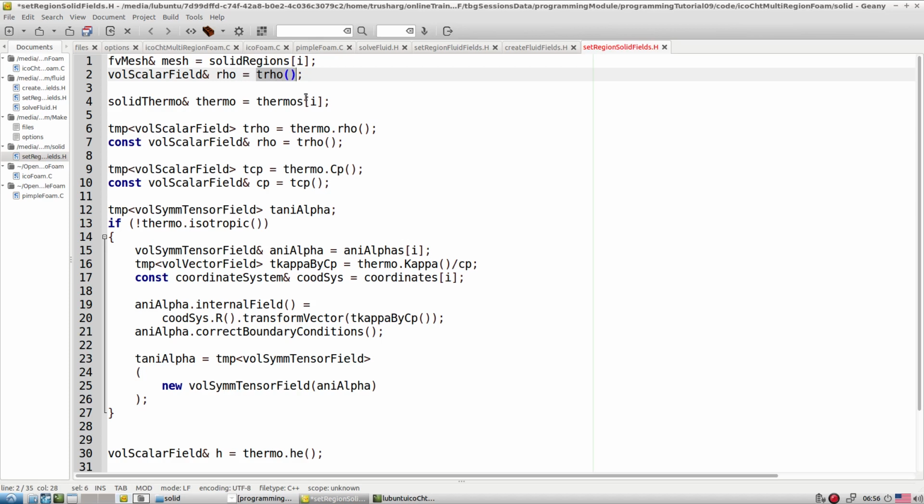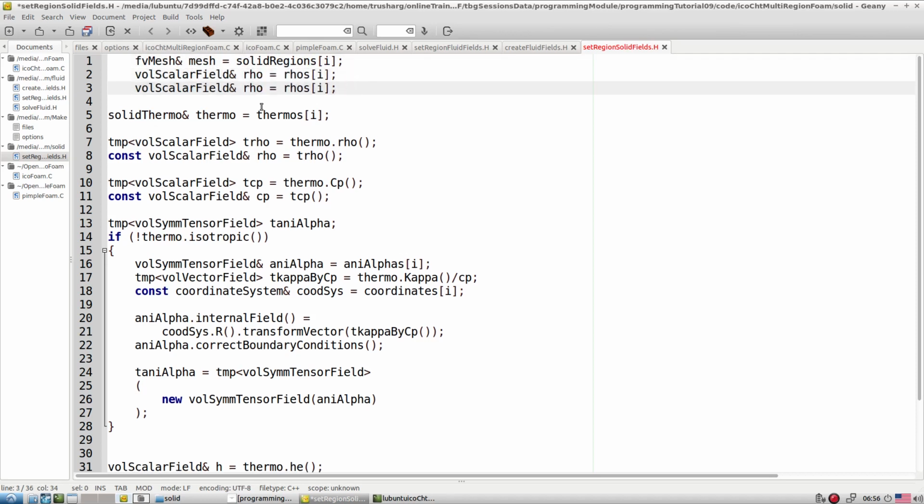And that rho is nothing but we are reading as a rho of field I. Okay, rho of field I in a similar line. Okay, so let's keep a tab. So we required volume scalar field as rho, then also we required volume scalar field as CP, and that we are reading from CPS.